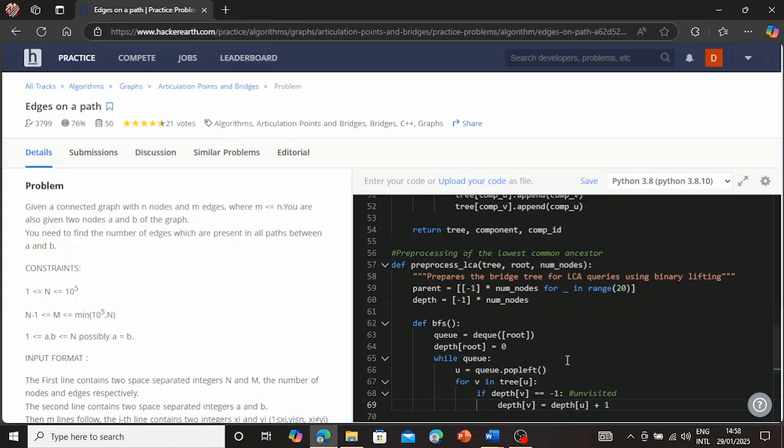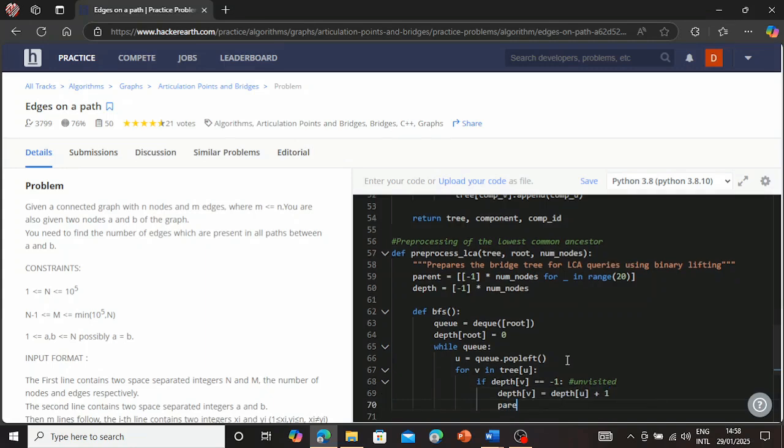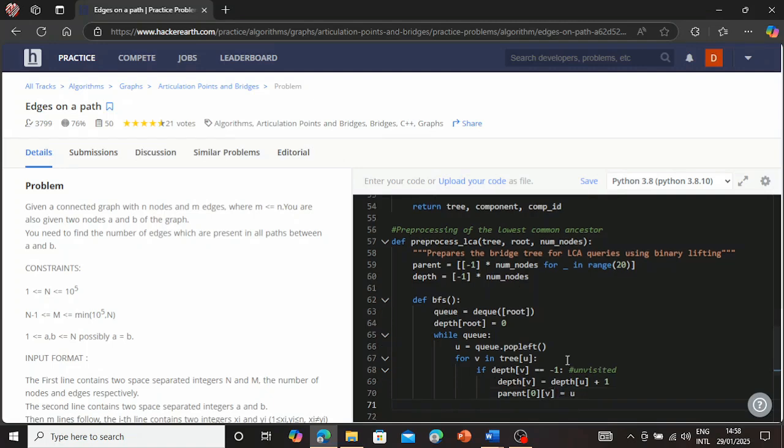Then we have parent 0, and we have v here equal to u. Then you have q dot append v.